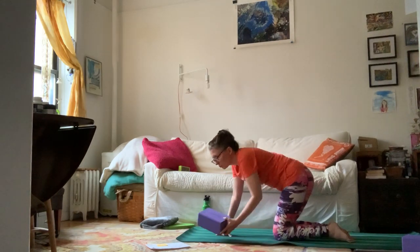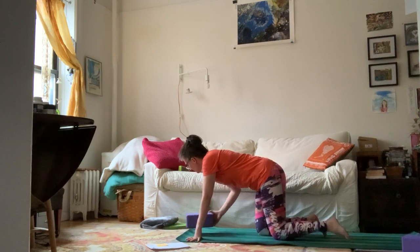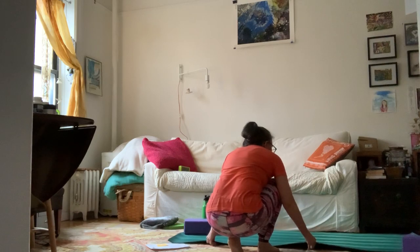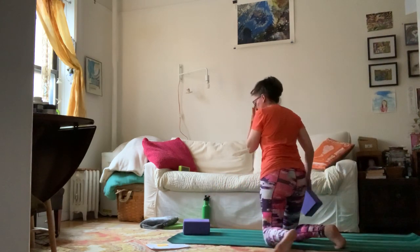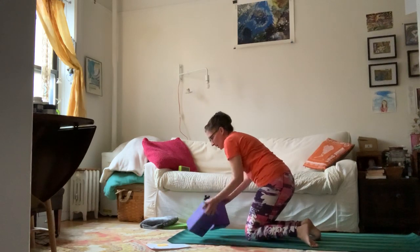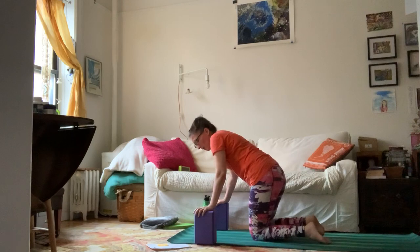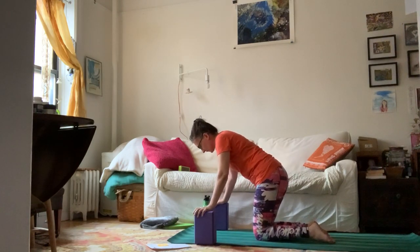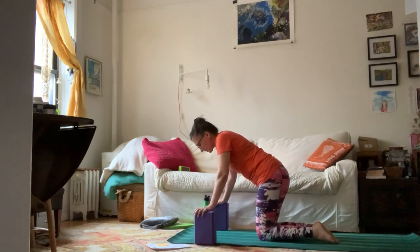Then, moving on to basic sun. So grab both of your blocks. I just need to adjust my mat because it likes to walk across the rug. Have your blocks on the outer front edges of your mat, on the highest height. We're going to start on hands and knees with the hands on your blocks.